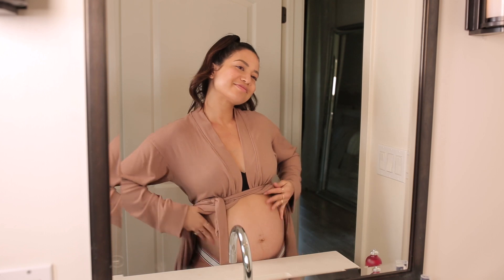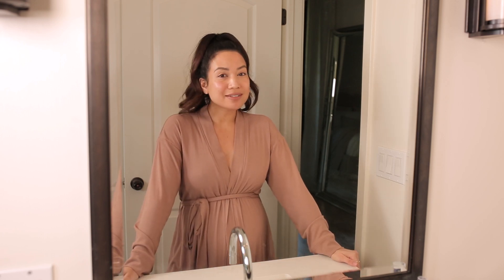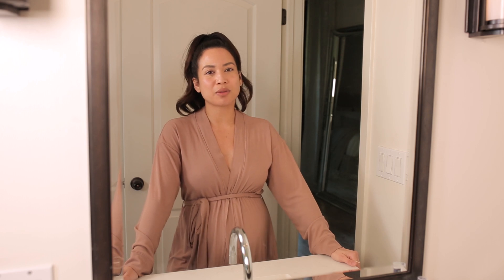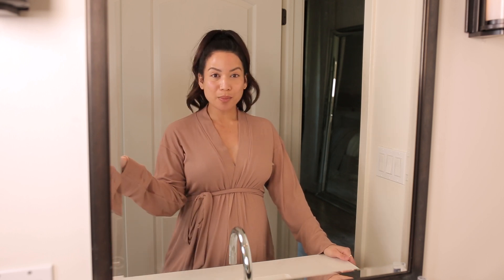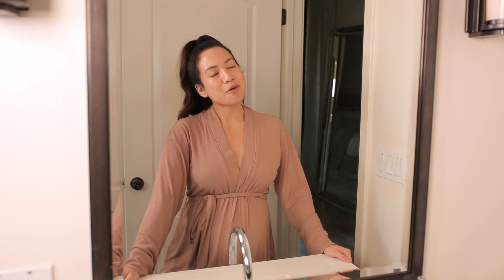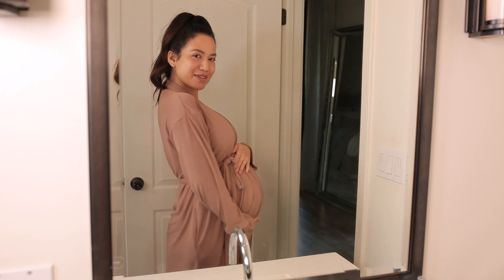That is my current pregnancy face-to-body skincare routine. I just love pampering my skin all the time, especially while pregnant — it's been so important. It helps me relax and know that I'm giving myself a little extra TLC during this time. I would love to know what products you guys love to use, pregnant or not. Thank you so much for following along on our journey — baby coming soon!